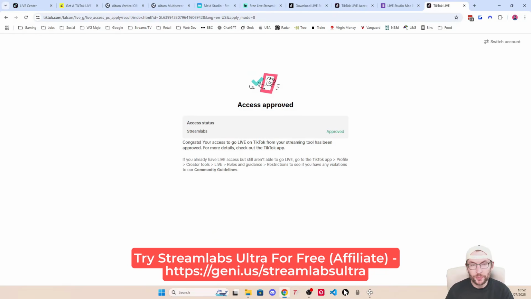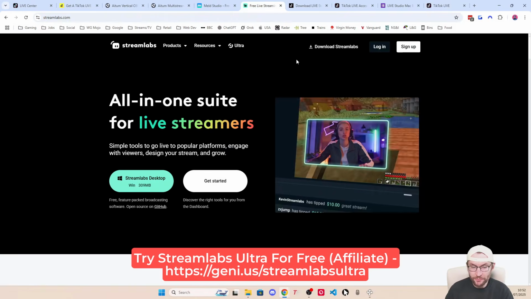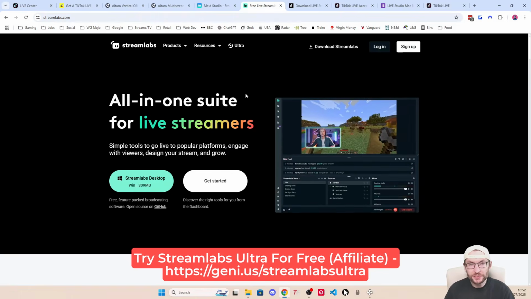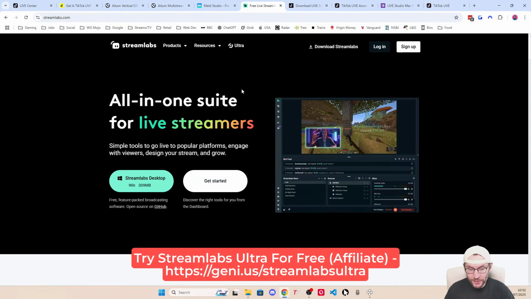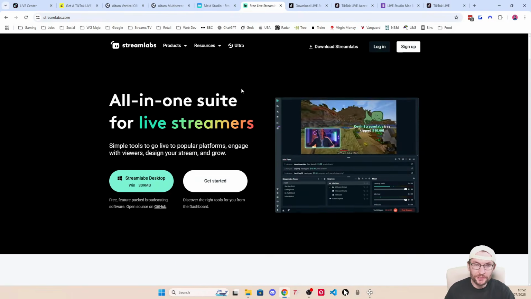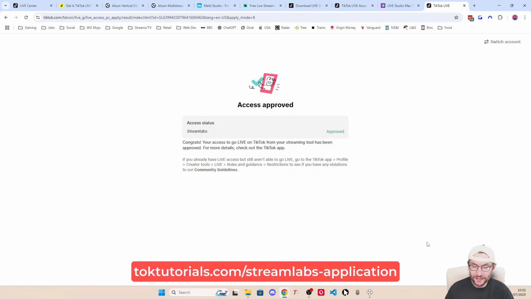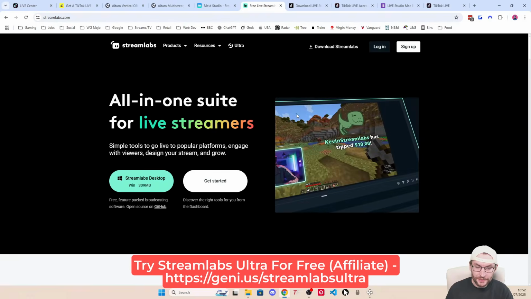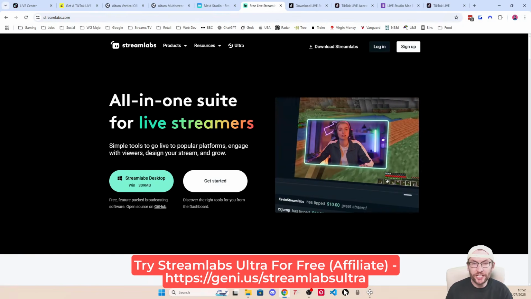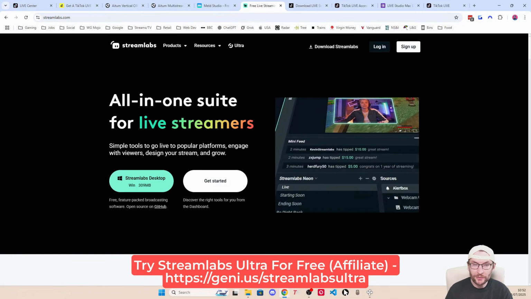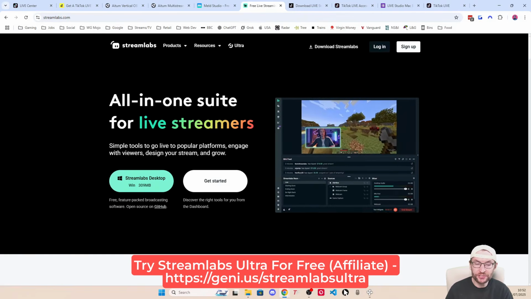Now, speaking of applying for access, earlier on we mentioned Streamlabs. You can use a stream key with Streamlabs, but there's another way to unlock Streamlabs desktop streaming, again for both PC and Mac, and that is just via the Streamlabs application. Once again, I'll put this on screen and in the description as well. And if you are using Streamlabs, I highly recommend the dual output mode. That will give you both a landscape and a vertical canvas.